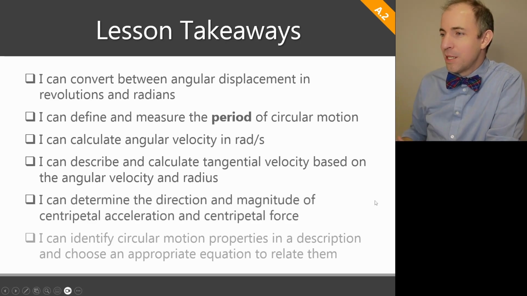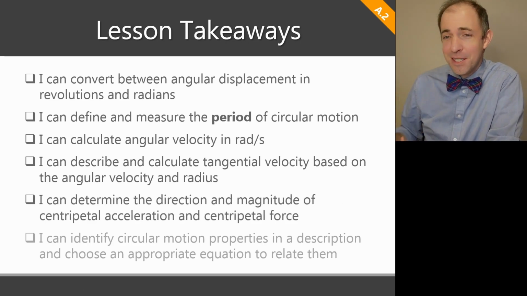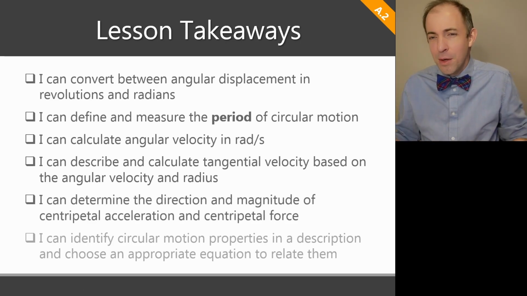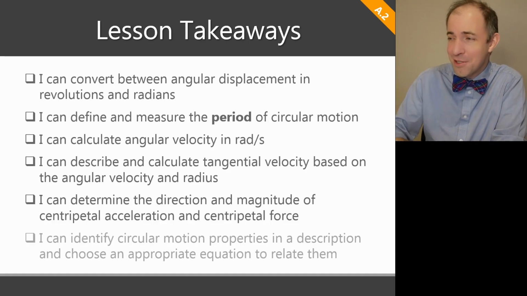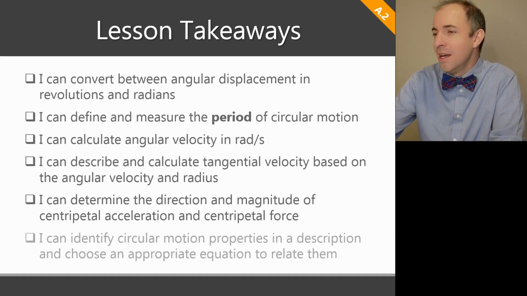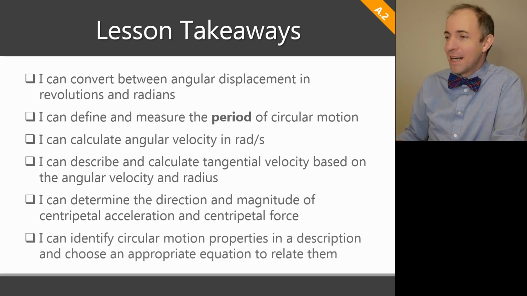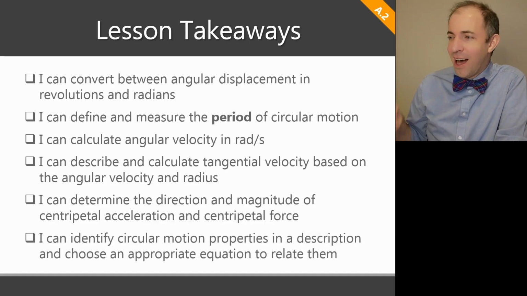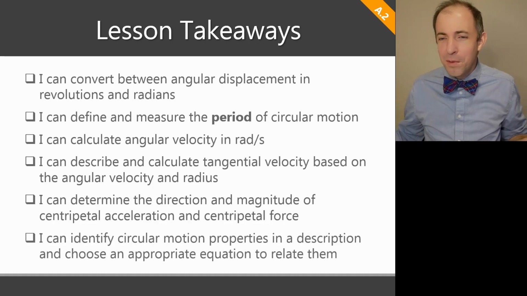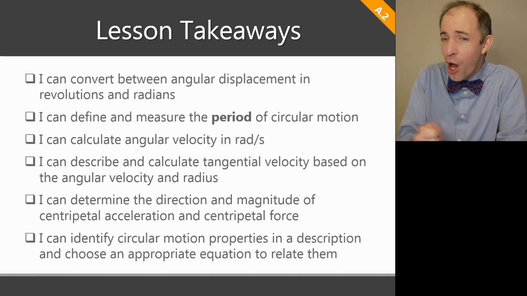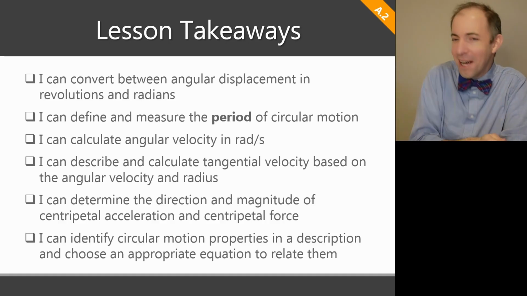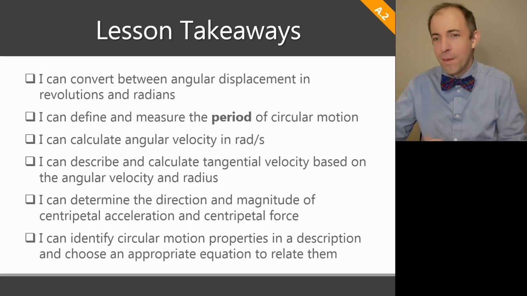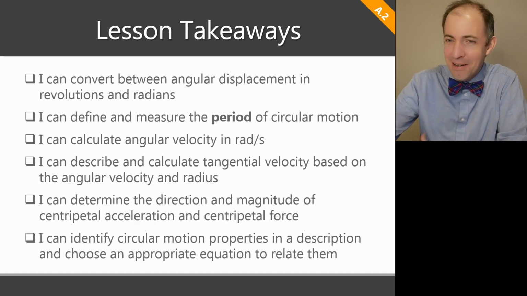You should also be able to determine the direction and magnitude of centripetal acceleration and centripetal force. That's just a fancy term for the acceleration making a circle and the force making a circle. And be able to identify circular motion properties in a description and then choose the appropriate equation to relate them. So know if the speed that's given to you is an angular speed or a linear speed, and that informs which equations you'll use to calculate acceleration and ultimately calculate the force.